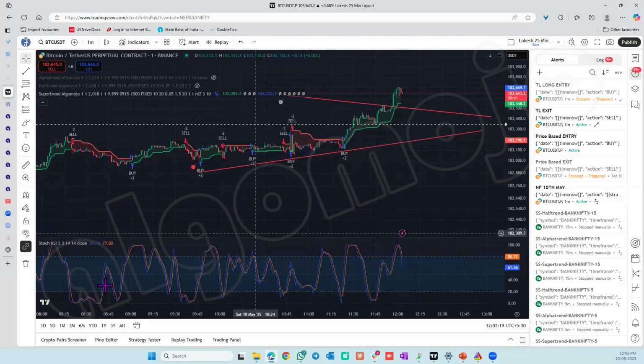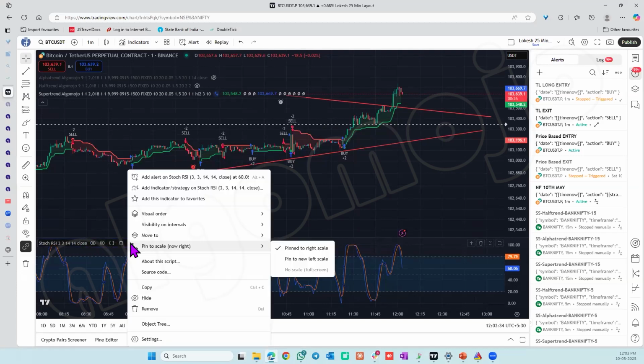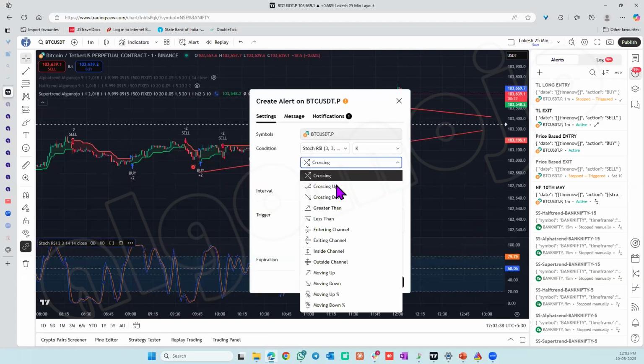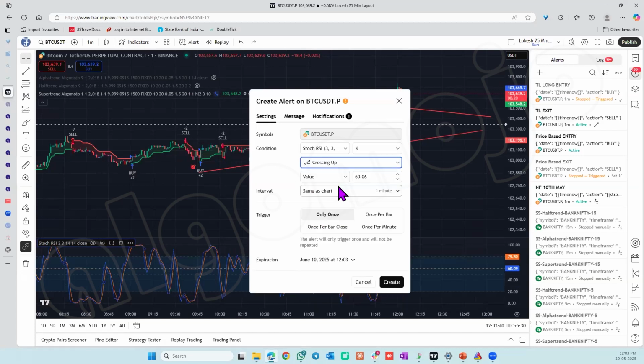When you feel it is in the oversold place and you want to take a long entry, all you have to do is come here and say add alert against that indicator.